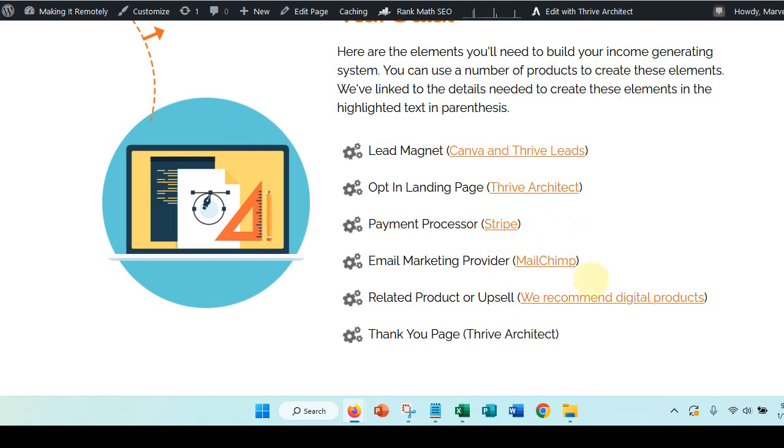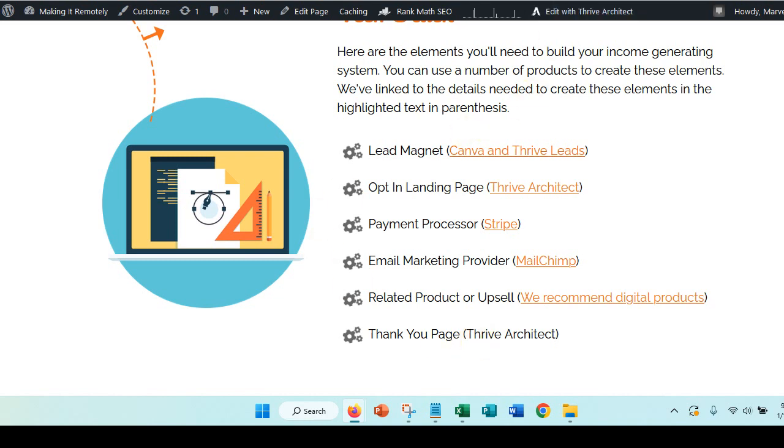Now, we use MailChimp, and for our lead magnet and our landing page and our thank you page, we use Thrive Suite. We actually use Thrive Suite to run our website. You can use whatever landing page provider you would like. And we also will show you how to get Thrive Suite if you're interested in that product.